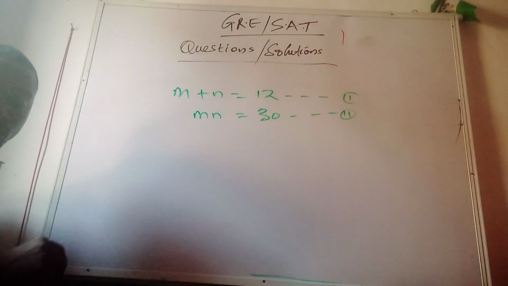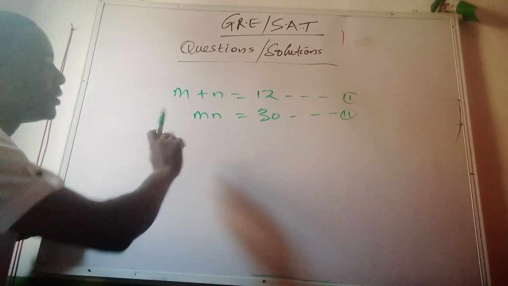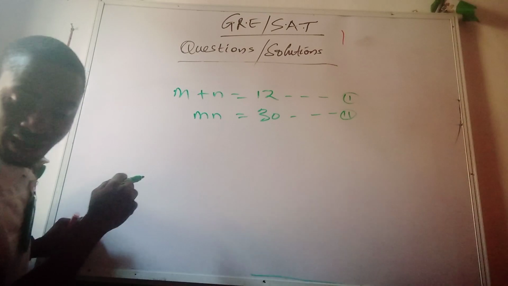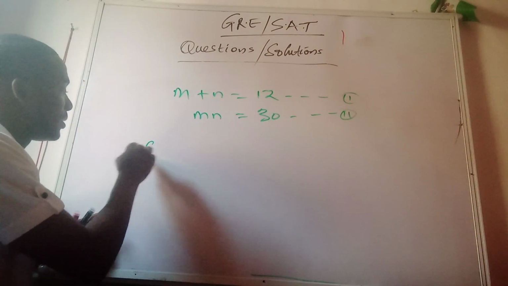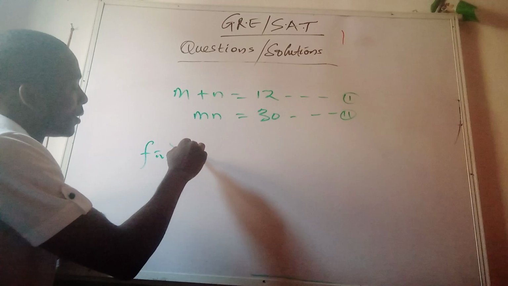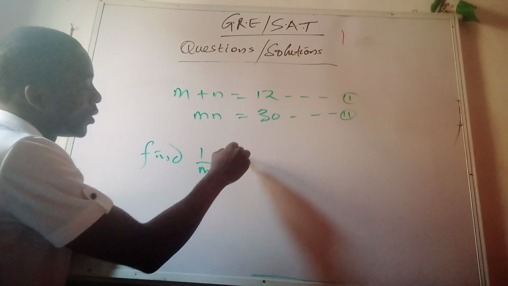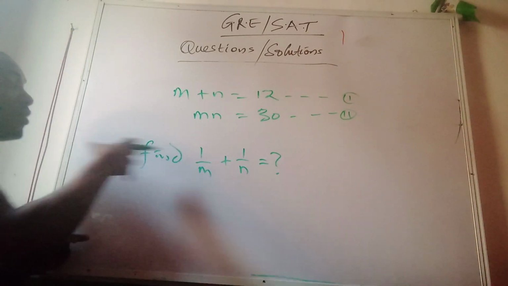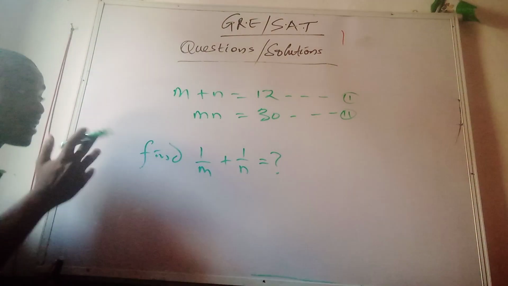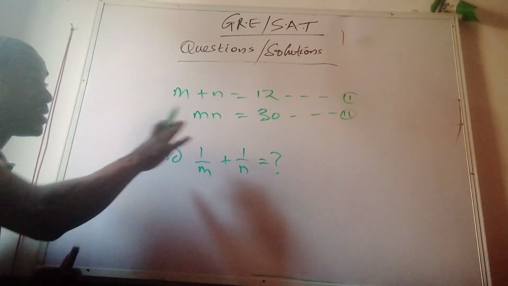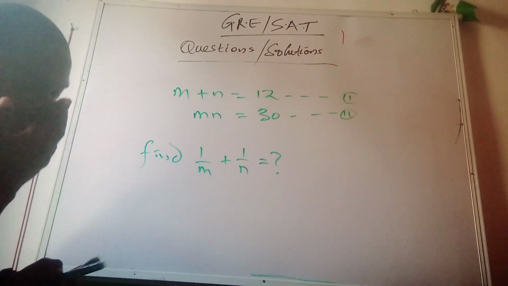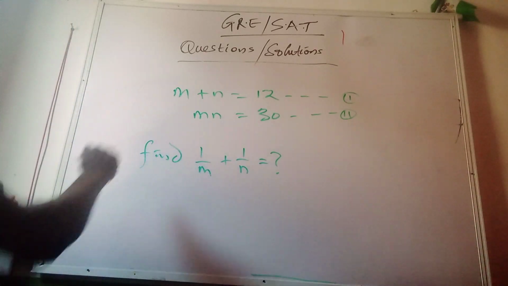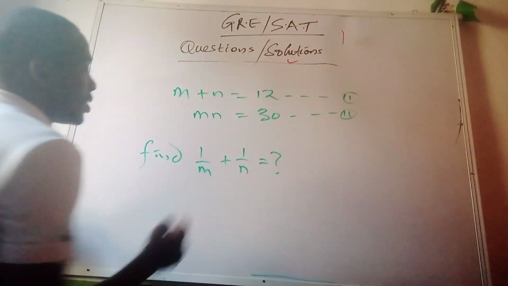All right, now let's go. We are told to find the value of m and n, and thereafter we should find 1 over m plus 1 over n. That's the question. They gave us that m is equal to x and n is equal to y, but this is what they actually want us to do. Now let's quickly continue solving this to see the solution. We have gotten the solution here. So let's go with the solution.